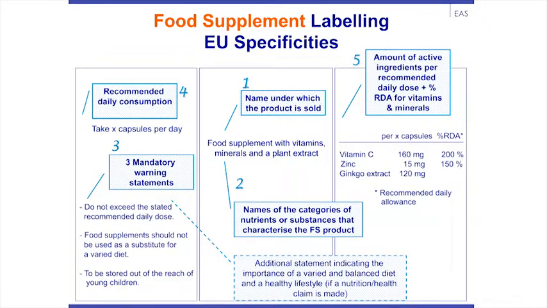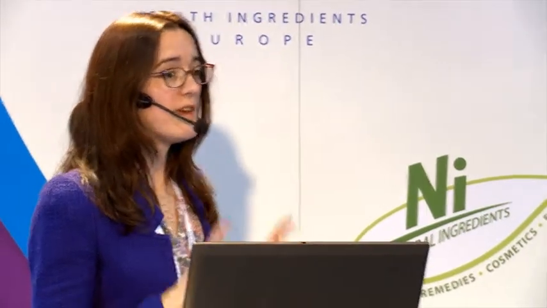Then you have to declare on your label the amount of ingredients per daily dose. This is also mandatory. Let's say you use vitamin C and coenzyme Q10 in your food supplement. Well, on the label, you are obliged to give the amount of CoQ10 and vitamin C per daily dose. This is the condition for food supplements. We don't care about the amount of fiber or proteins or calories. This is not relevant to food supplements. For food supplements, you have to give the daily amount of the active ingredients, not about food additives again.